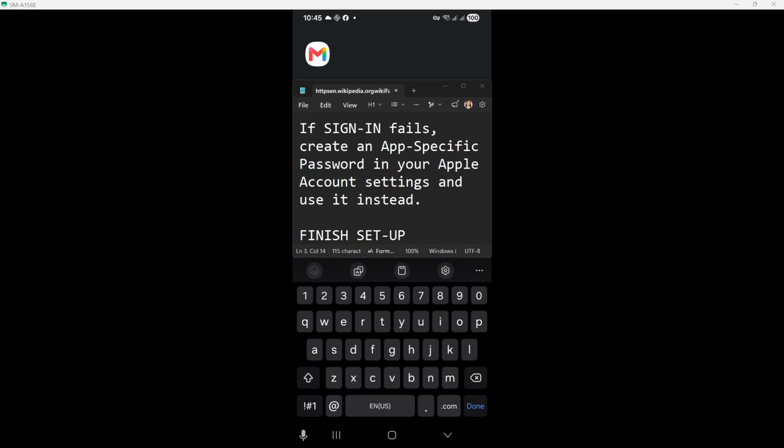To conclude, using iCloud on Android is not only possible, but it's also straightforward with the right steps. Remember, setting up an app-specific password is a key part of this process. It ensures the security of your Apple account while also granting you the convenience of accessing your iCloud emails on an Android device. With everything set up, you are now ready to enjoy the benefits of having your iCloud emails at your fingertips, no matter where you are or what device you're using.